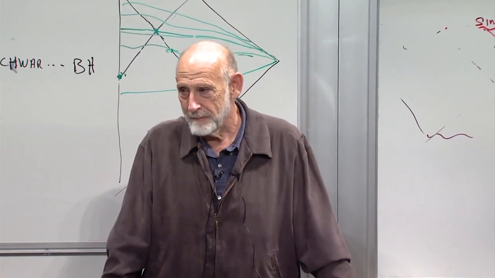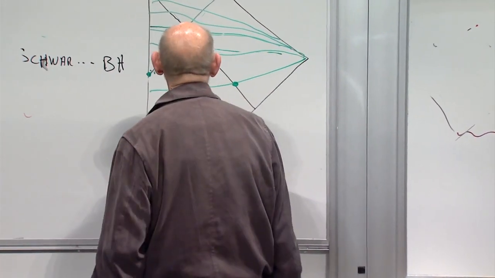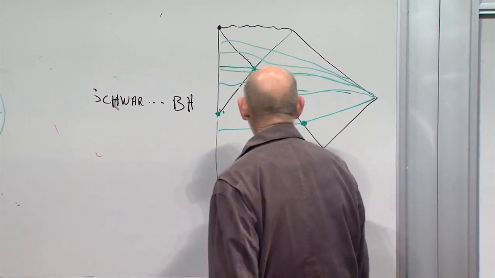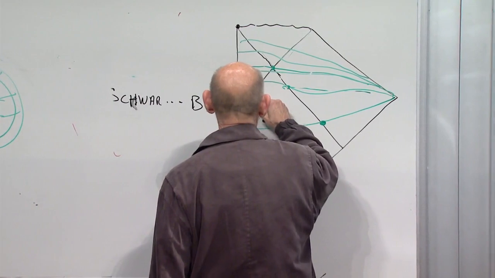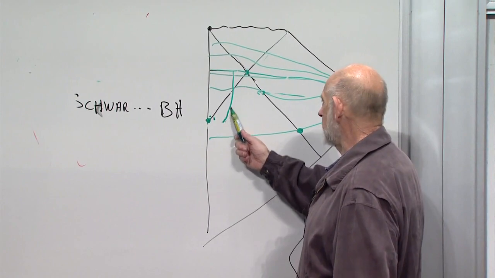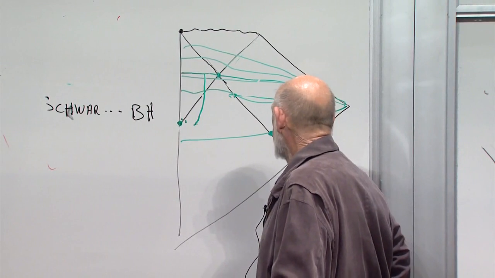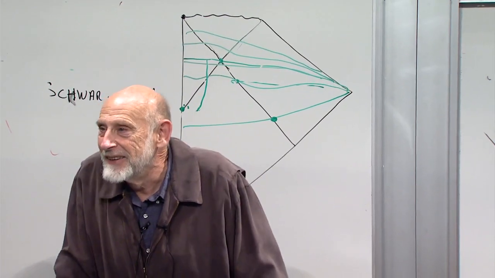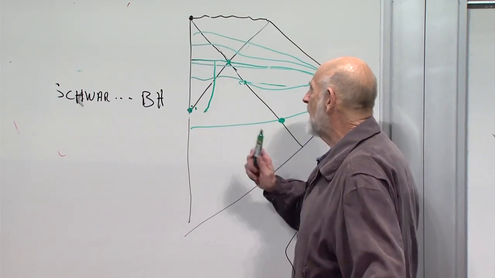Could you draw an observer who's sitting at half of the Schwarzschild radius on that diagram? Stationary at half the Schwarzschild radius? Yeah, well, all right. At some point, it just crosses the horizon. It's half the Schwarzschild radius and crosses the horizon. But I thought he wouldn't experience any gravity until he passes through the shell. He doesn't experience any gravity until he crosses the shell. But nevertheless, he's not dead yet, but it's too late for him to escape.